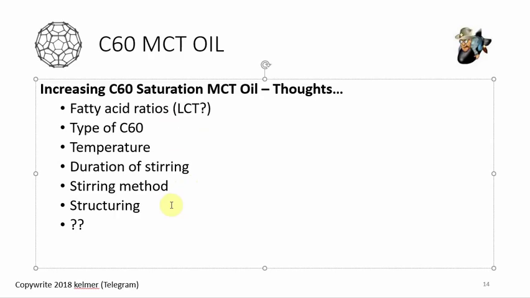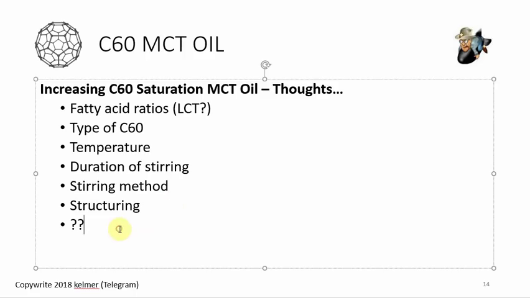One of the things about stirring is they do make magnetic stirrers that go in reverse direction. If you remember your physics class, when you do that, it creates a huge energy flux when you're stirring one way and then stir it the opposite way. They switch back and forth, or you can stir just counterclockwise, or just clockwise. And structuring is the whole concept of water structuring; if you understand what that is all about, you can apply some of those same methodologies while it's being stirred. So these are some of the ideas right off the top of my head.